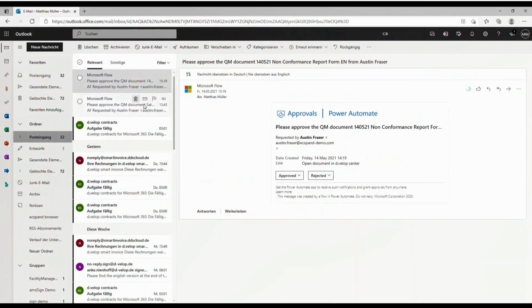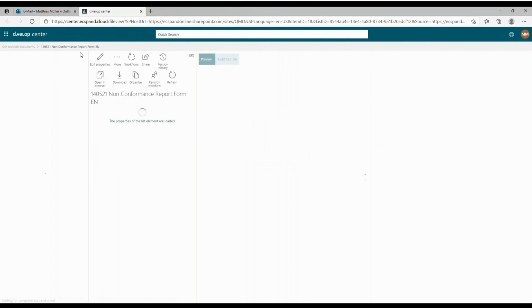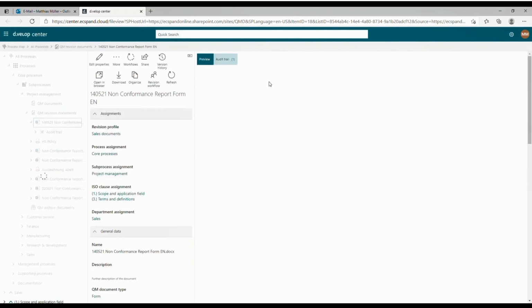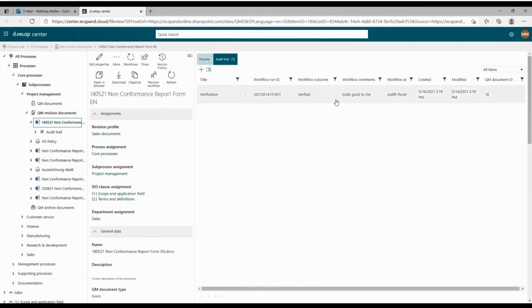So stepping over into the next workflow or process step, we are now in the user context of Matthias. Matthias is our approver here. And same story again, Matthias can jump into the Develop Center, have a look at the document and the metadata. But what we see here now in addition is the audit trail that we have in the backend. So Matthias can see that Judith already verified that document.